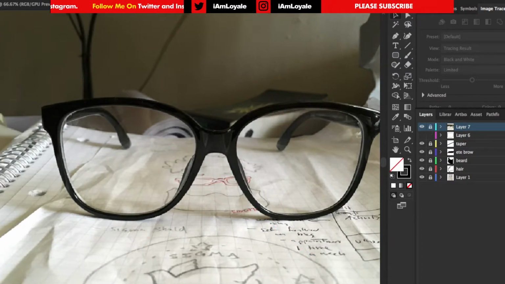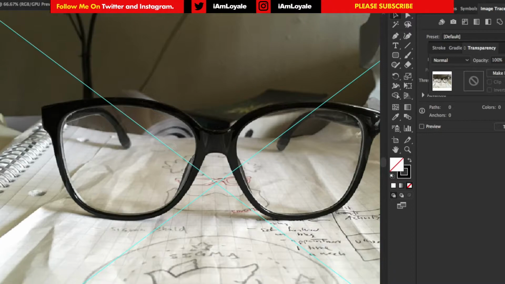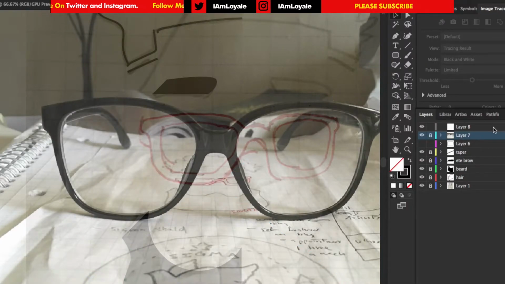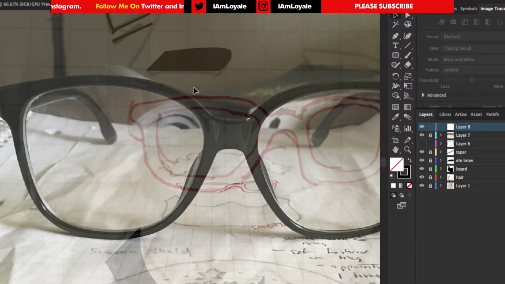So I'm gonna lock that layer down, and then I'm just gonna bring up another layer and then trace over this. However, I want to unlock that layer just a little bit and then go back into the opacity of it and drop it down to maybe like 40 or 50. Now I'm gonna go back in and lock this layer in, and then on layer 8 just draw out what I need from it. Now I'm not gonna draw the entire eyeglasses, but I'm just gonna draw enough of it to actually have some glasses.